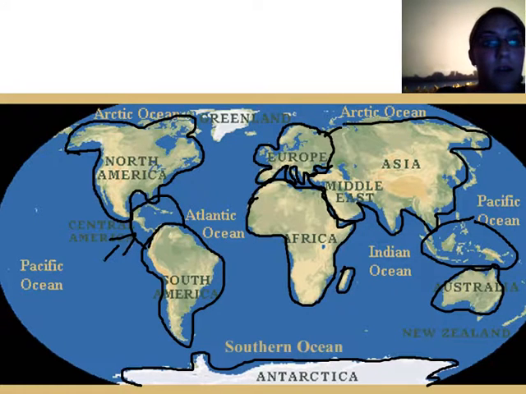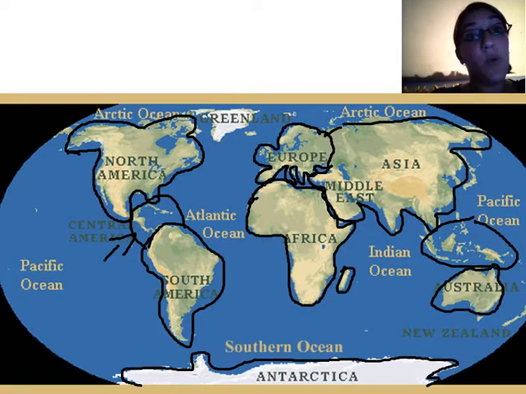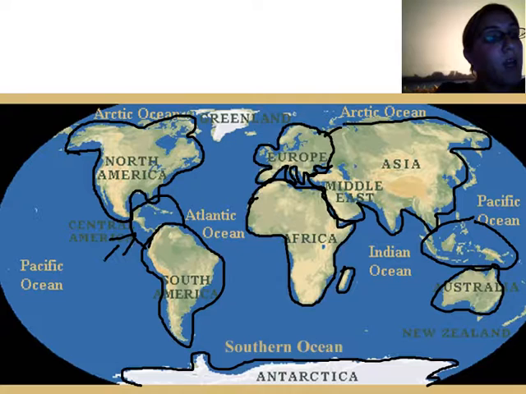Now let's talk about oceans. There are 5 oceans that we discuss in 6th grade. Some sources will say 4, but geographers really have discussed a 5th ocean, and I'll talk about that in 1 second. So the first ocean that you need to know is in the northern part of the globe, the Arctic Ocean at the top. Then we have the Pacific Ocean.